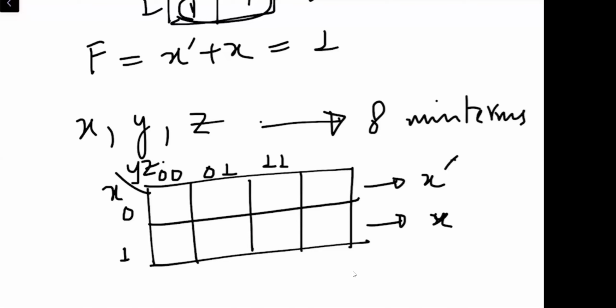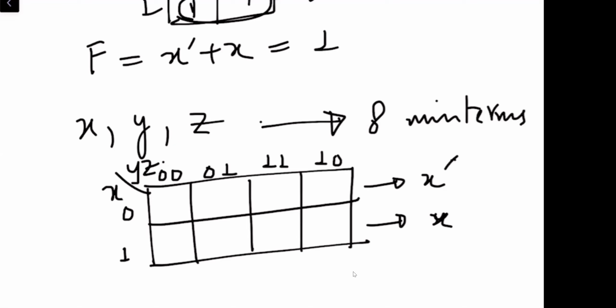And therefore the adjacent column is going to have a change in only one variable. So we put y is equal to 1 and z is equal to 1. And in the next adjacent column, we change the z only. So this means y is 1 and z is 0 over here, right?